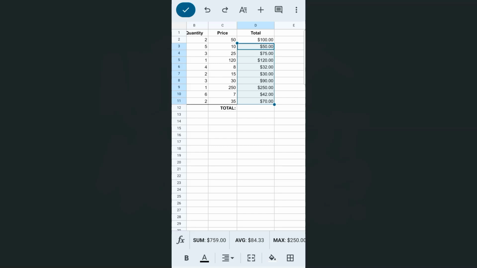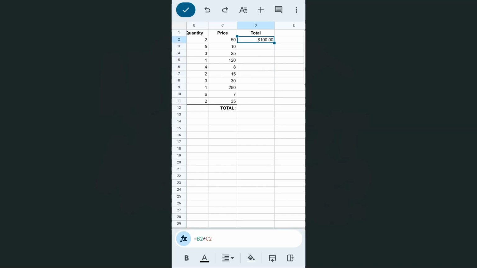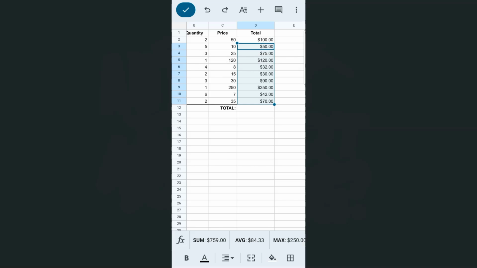So one more time, let me undo that. So what we're going to start with is copying the original formula that we want to use for the rest of our data set. Tap on it and copy. Then we move on to the rest of our range, which we want to fill out. Tap on it and select paste. And here we have it. With that method, we are still able to autofill the rest of our data, even if we don't see the autofill option on our Google Sheets mobile app.